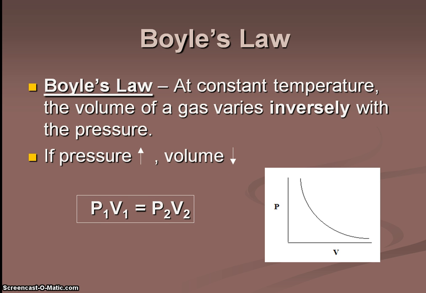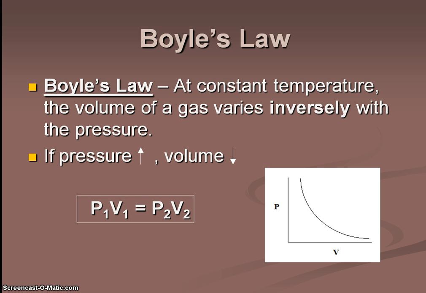So the first relationship we're going to do is when you hold constant temperature. So you have to hold one of the three variables constant in order to compare the other two. So in this case we're going to keep temperature the same, it's not going to change at all. When you keep temperature the same, as you increase the pressure on something, the volume will decrease. And that means that they're inversely related, and inverse is the same thing as indirect. So whatever happens to one, the opposite thing will happen to the other one.